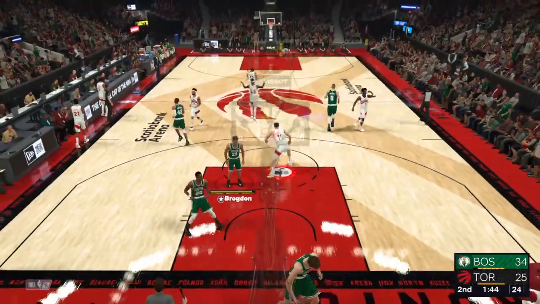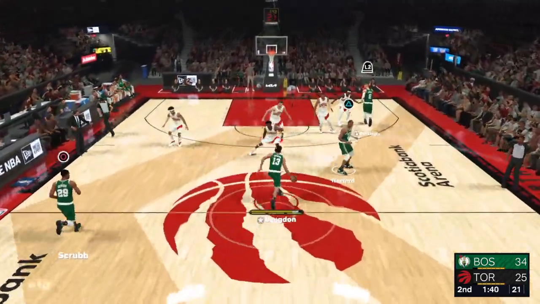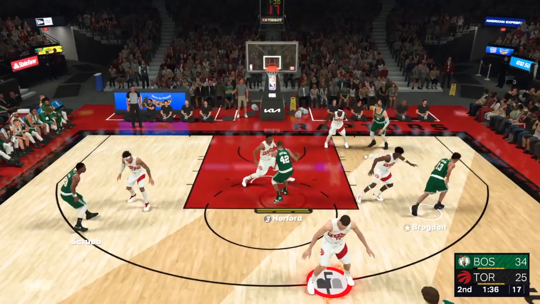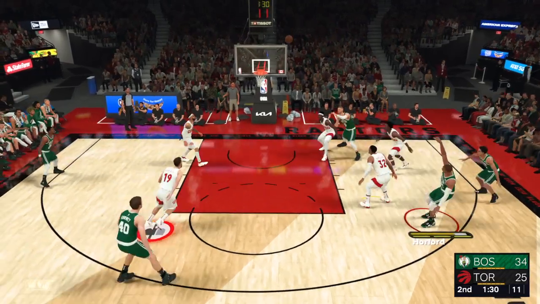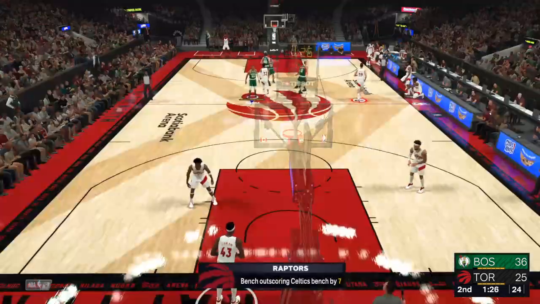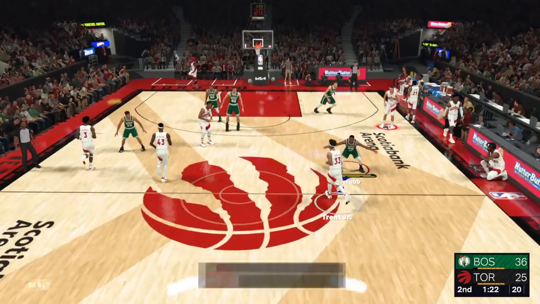Pirtle with the bucket. This team loves it when Pirtle can make an impact on the offensive glass. There's a lot of ways he can get his points, but this is an easy one. Now here's Horford. Over Porter. And Horford gets it to go. Horford's got his second bucket of the night. The Raptors have gone 6 of 14 in the second quarter.